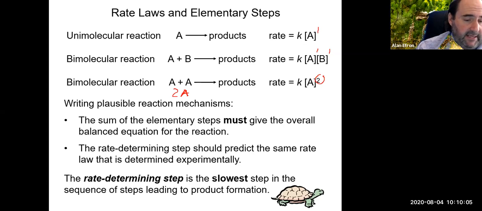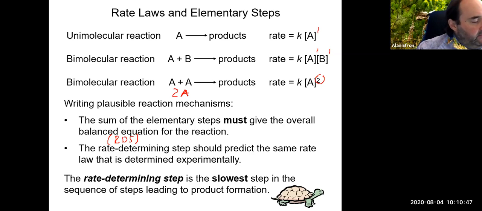The second thing that has to happen is the rate determining step, which is sometimes referred to as the RDS, is basically the slowest step in the mechanism. It is the one that will determine how fast that reaction will take place. There may be 2 steps, 3 steps, 4 steps, but somewhere along the way, there's this slow step. And this slow step is pretty much what everybody is waiting for in order for that reaction to complete. And it really has the biggest effect on the overall rate of that reaction.